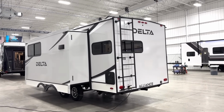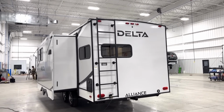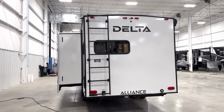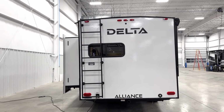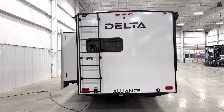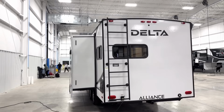The second thing is look how wide the ladder is. A lot of brands won't do that because it creates extra opportunities for conflict with windows or anything else. It's a problem for RV design, but it's a problem that they wanted to take on for your benefit. Because one, it's safer. When it's wider, it's safer. It gives you a sturdier stance when you're clambering up and down that thing. Clambering is a word I don't get to use very often, so I try to when I can.